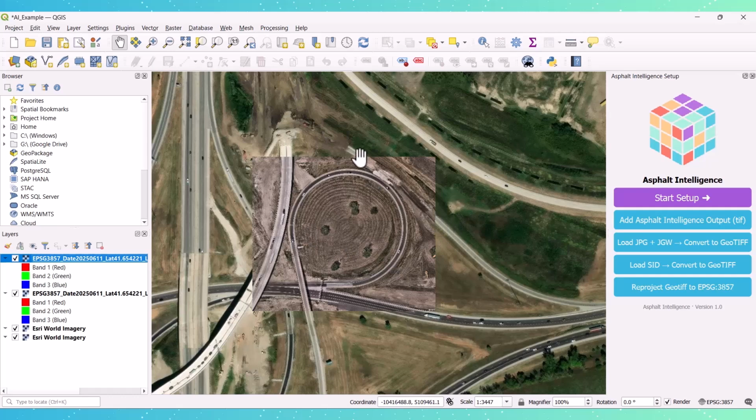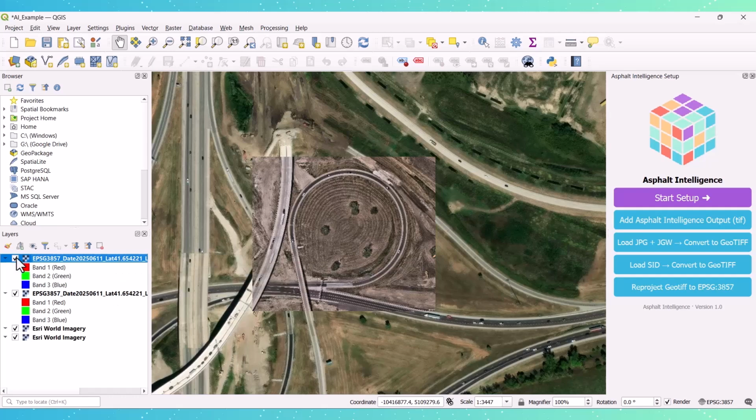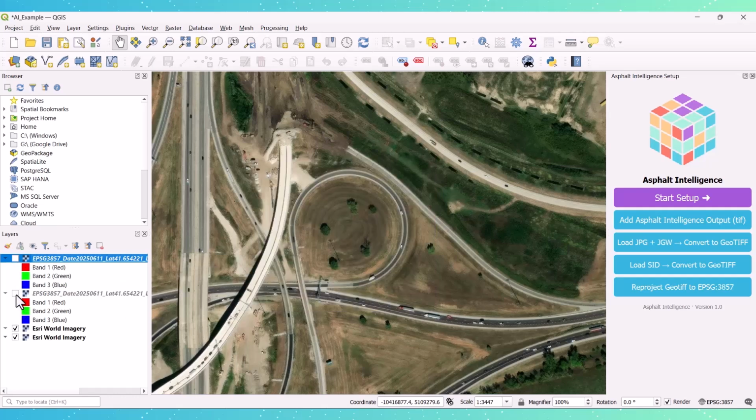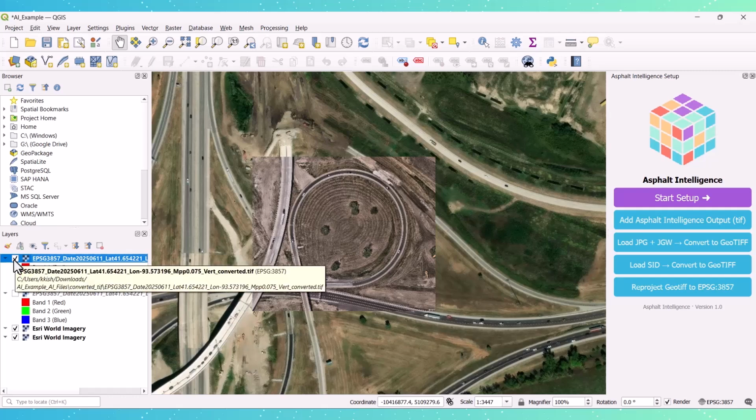I see it's got the ramp and such. It looks like this JPEG may have been taken when this ramp was being constructed. And so it looks like everything's lining up. And with that, we see the original as well. So if you ever want to compare the two, you can turn the original on and then go ahead and turn the converted file on. You should get the same resolution as the original.